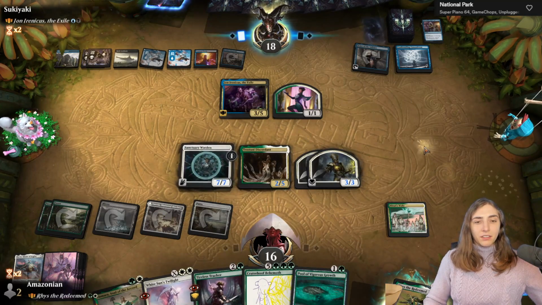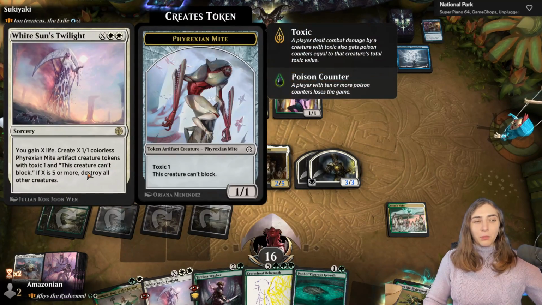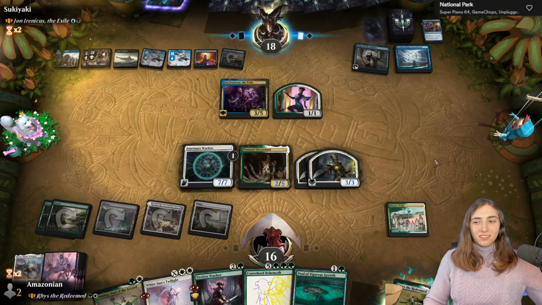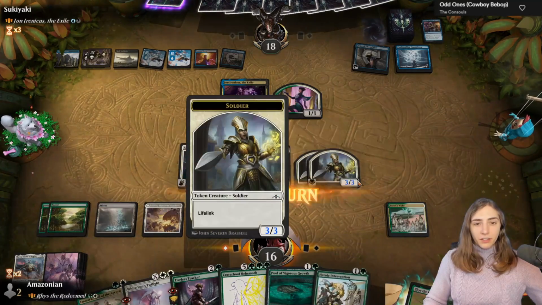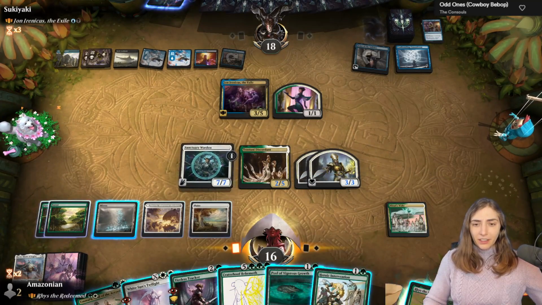Cards are happening. Features are happening. Also do like that I have technically a board wipe here. White Sun's Twilight. Oh, things are happening. They draw a card. These are many things. Oh, this Heroic Intervention I really like seeing.